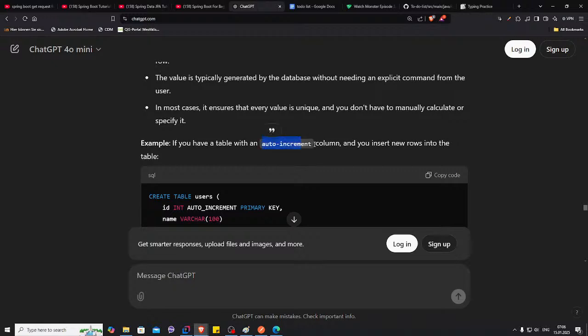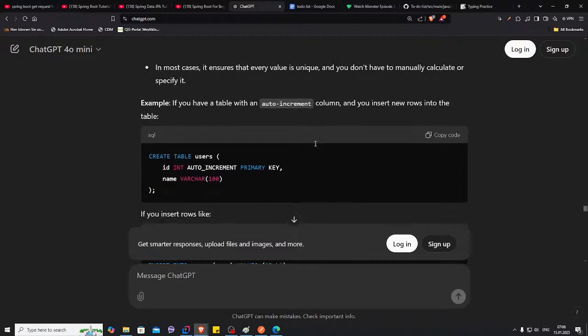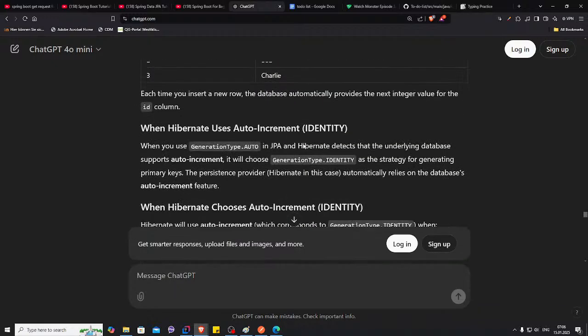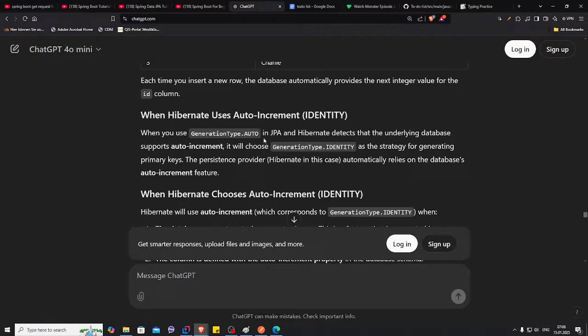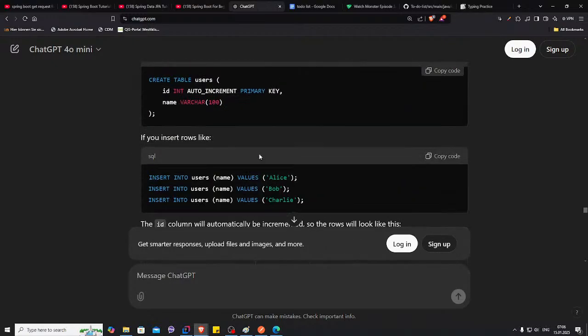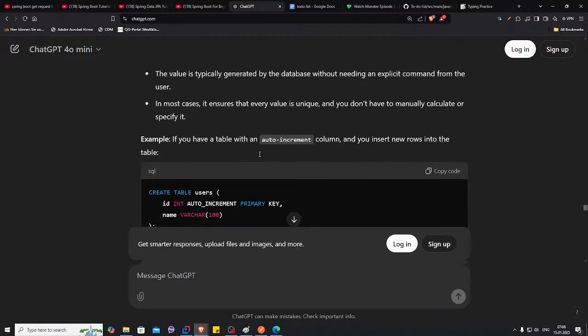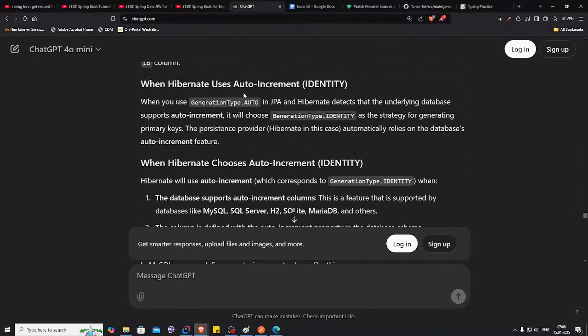So we have something called auto increment, sequence, table, and I forgot the fourth one. When Hibernate uses auto increment, it is identity.